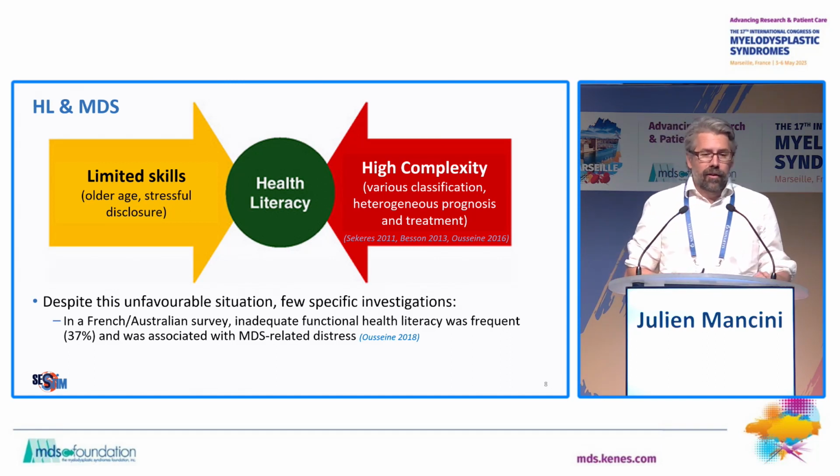And you know that very well, much more than me, that there is a really high complexity of myelodysplastic syndrome, and several publications have shown the difficulties of patients to really understand myelodysplastic syndrome, their prognosis, their treatment, and their risk of evolution to AML. Despite the situation, there are really few specific investigations. If you look, for example, on PubMed for health literacy and myelodysplastic syndrome, you won't find a lot of articles. But in a previous French-Australian survey, we have shown that inadequate functional health literacy was rather frequent and was associated with negative outcomes, with more psychological distress in this case.